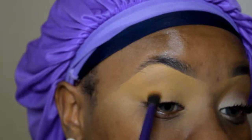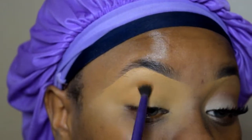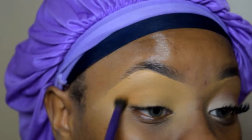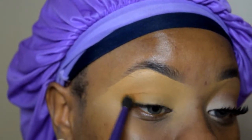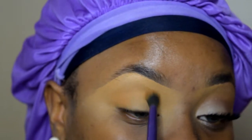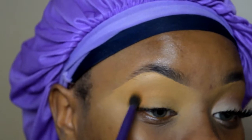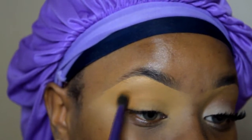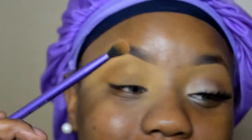And then you just want to build eyeshadow. You guys really have to remember that it is so much easier to add color than it is to take away. Taking away color, you usually have to wipe off your whole eye look and it's just a mess. Just kind of pack it on this inner V and then blend it out. You want to keep those hook motions. I'm barely touching the skin also. You want to be very light-handed with this. Keeping your hand further down the brush also helps with being light-handed.